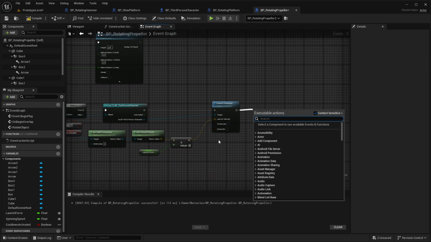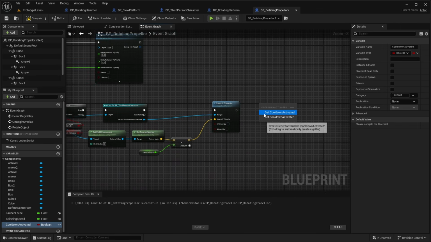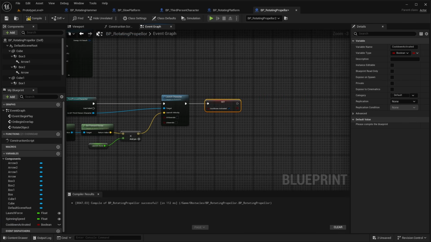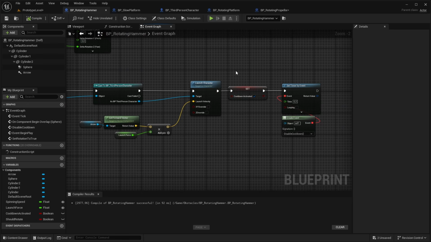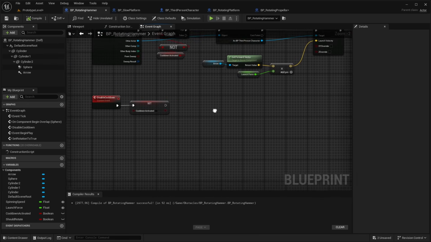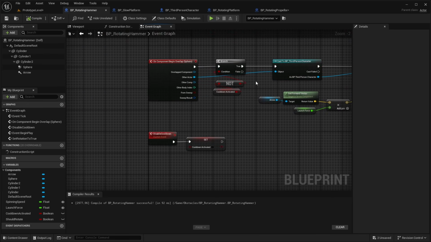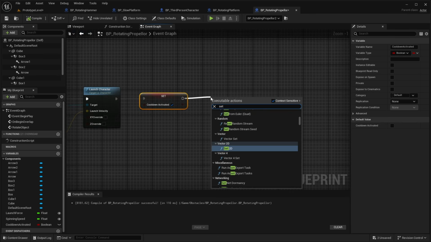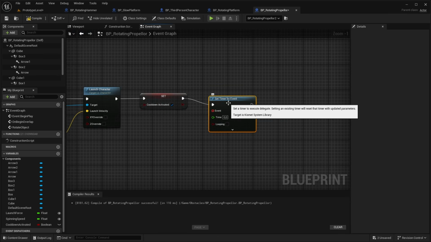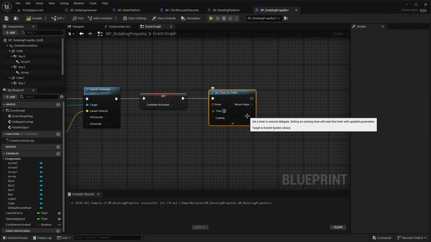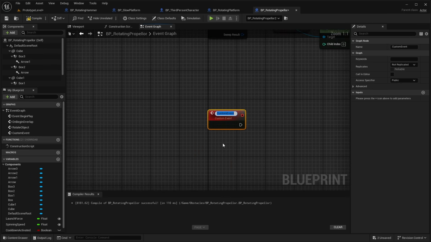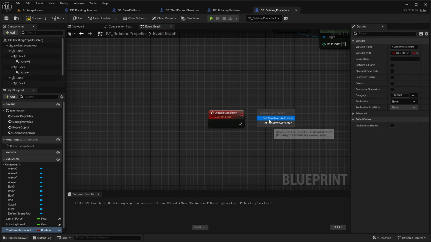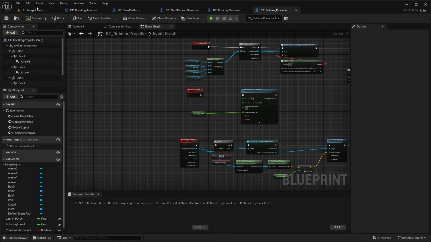Of course, we need to set our cooldown activated here. So we say, drag this in, we set this to true, and then we're gonna make an event. It is literally the same thing as we did here, right? Set cooldown activated, make an event, and then here, set cooldown activated to false again. So we're gonna make a timer, and after about 0.3 seconds, create this event. We're gonna call this disable cooldown. And all we're doing is we're setting the cooldown to be false. There we go. So let's test it.